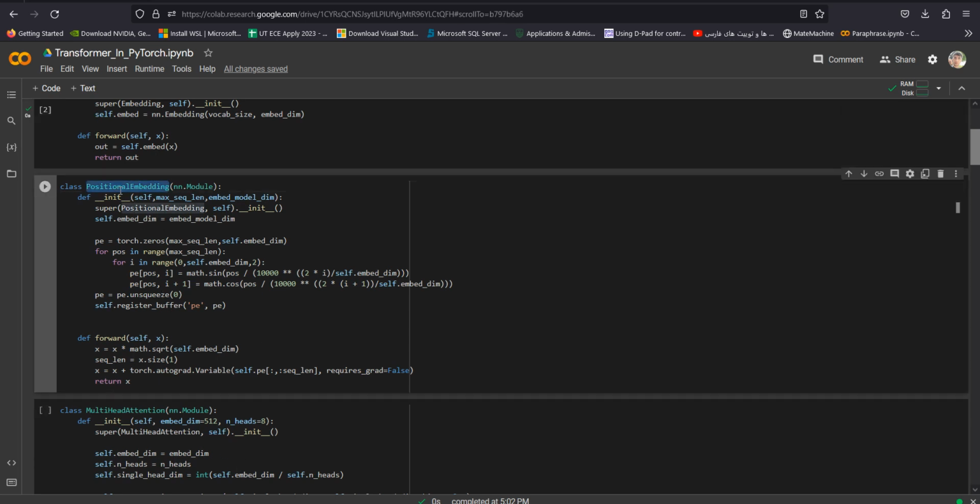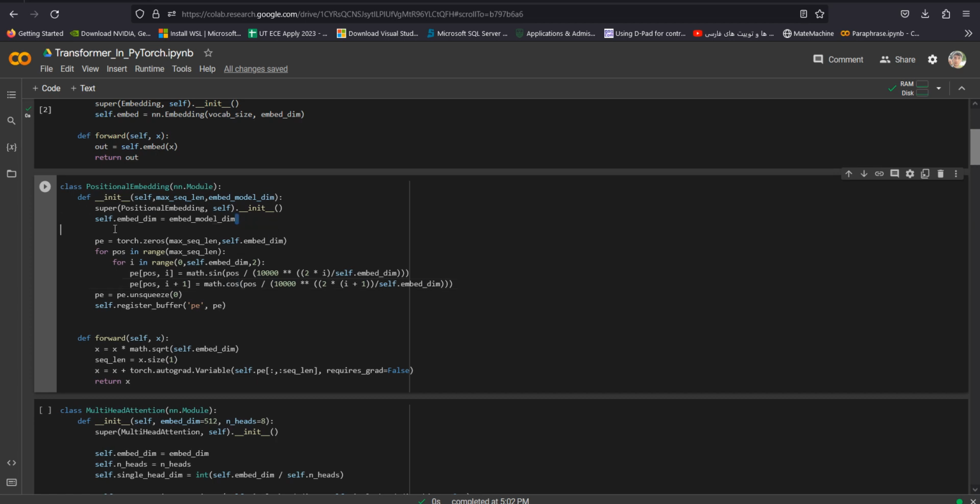So here we are talking about the positional embedding. If you remember the formula for positional embedding, it is very simple. In positional embedding, you are doing two types of functions. First of all, you divide the position by 10,000 to the power of 2i, divided by the number of embedding dimensions, or your model dimension. All these things are together equal. And you are using the sine function when i is even, and the cosine function when i is odd. So that's very simple.